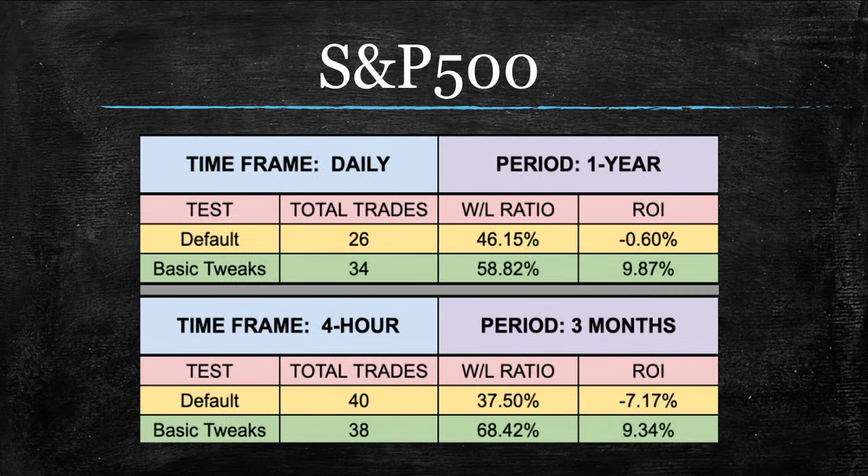Taking it over to the S&P indices traders, you've got to like this. People who are new to the indicator profile series are going to see this and think it's not a big deal. If you're an indices trader, you know this is a big deal — closing in on 10% with one indicator? We would see that in the early days of the indicator profile series, but we have not seen it for a while. And even if you're a 4-hour indices trader, you are getting some really nice returns here. We've been talking on my investing podcast, The 10-Minute Contrarian, about using the monthly chart to fine-tune the best times to enter and exit the market overall.